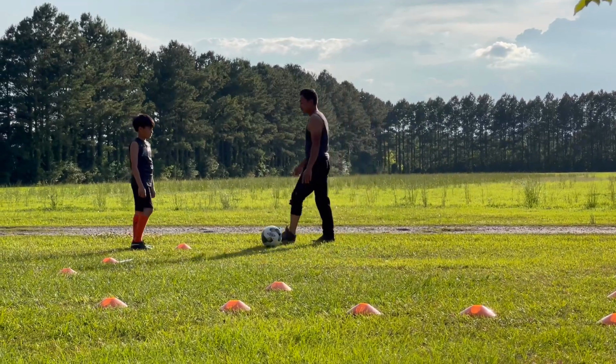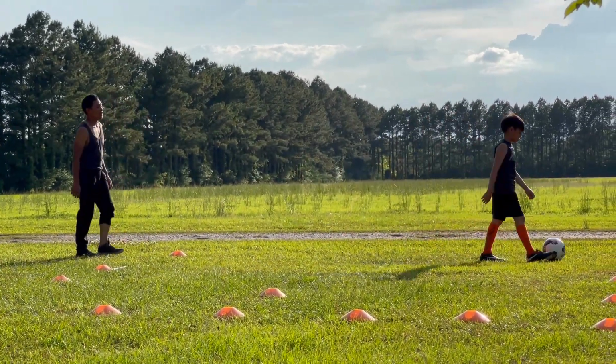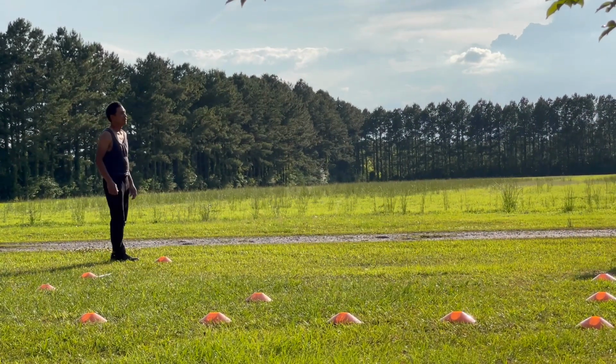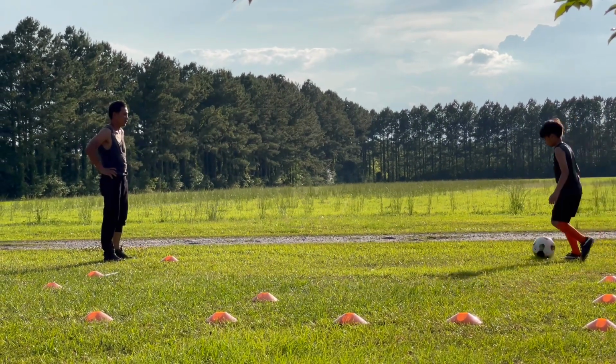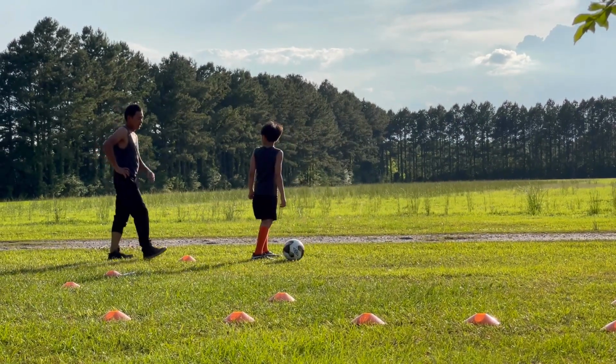Try. Stop and turn. Just roll the ball slow so you won't have a hard time. Go. Stop. Win.